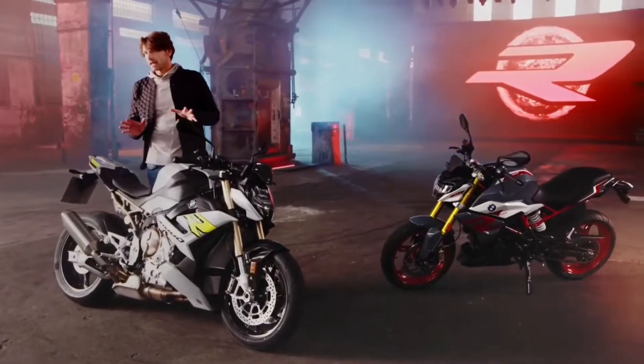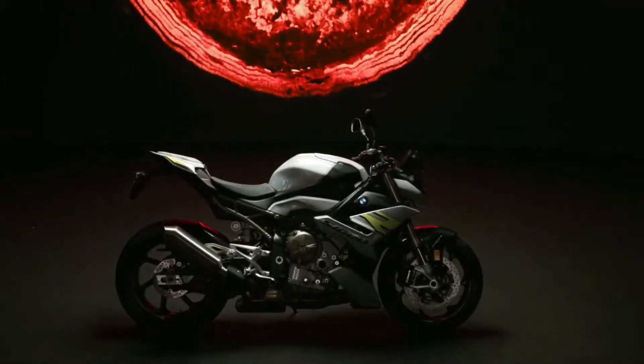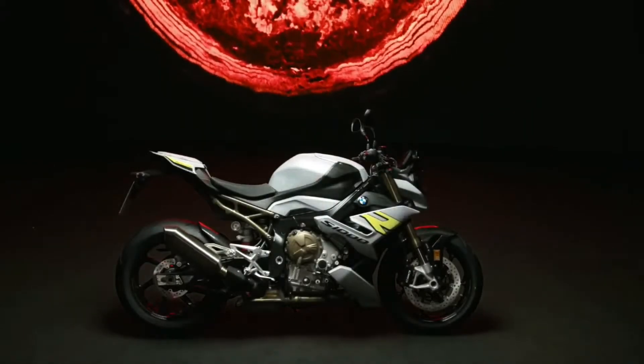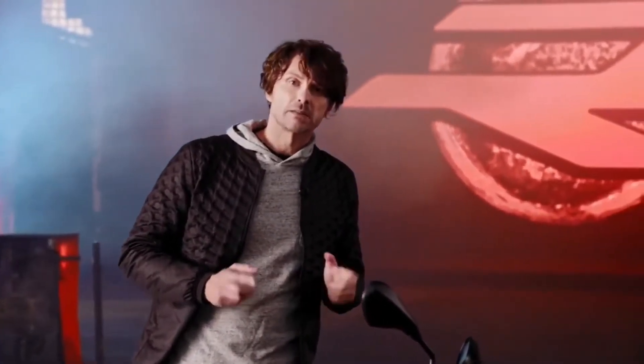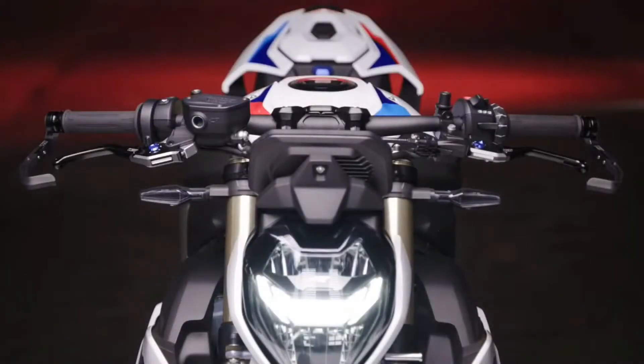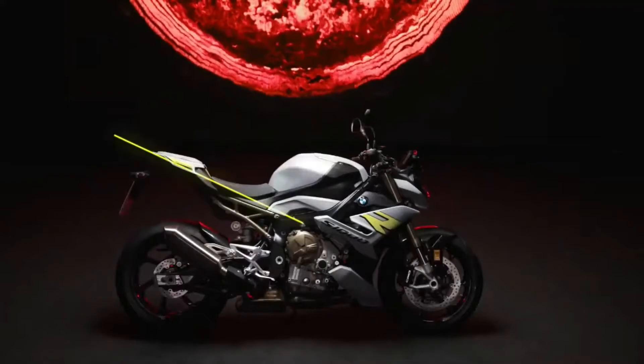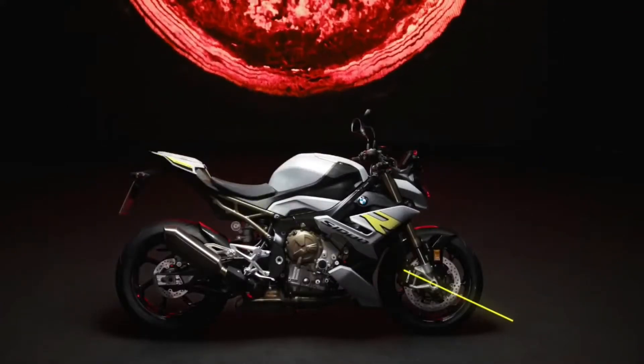By first glance, this bike is much sportier than before and radiates tremendous dynamic and visual power because of its demanding muscle appearance. We had a real focus on increasing the emotional experience of the bike while keeping the physical control for the rider. That's why we put that significant straight handlebar in combination with new ergonomics. We also need to mention our angle of attack — this imaginary line running from the very end of the bike to the center of the front wheel. This main composition line is now more angled, more raked, responsible for that lurking and aggressive appearance of the bike.